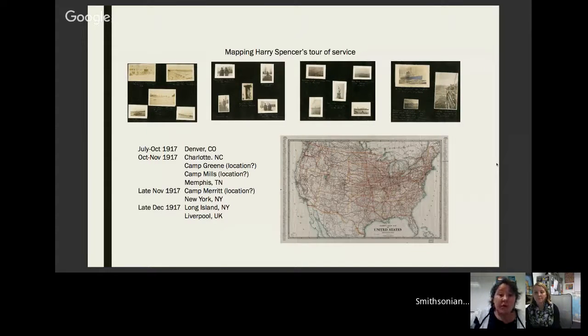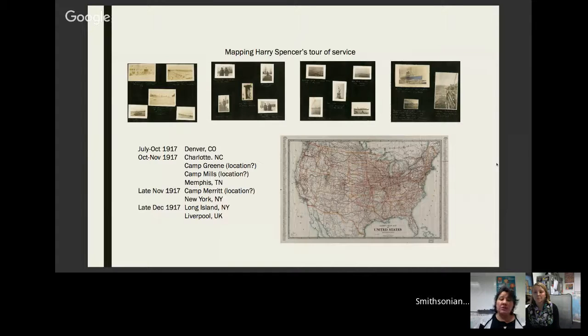All right, so let's have a look. So again, this whole thing is available for you online in the Learning Lab. You can see the whole thing, and what I've got for you here on the next few slides are different strategies for how one might use this album, how a classroom might take parts of it to study it. This is just for the first 5 pages of the album. We can track his service.